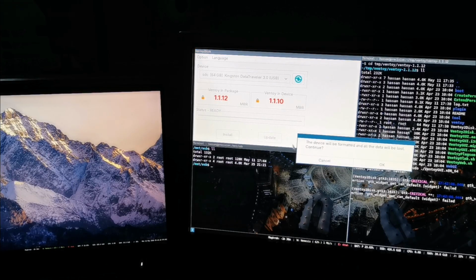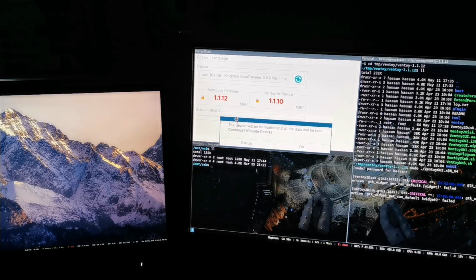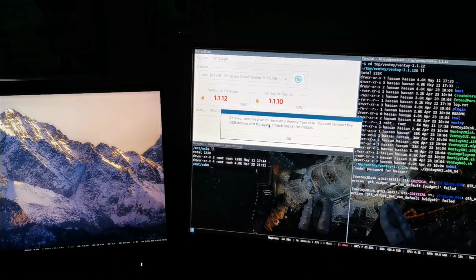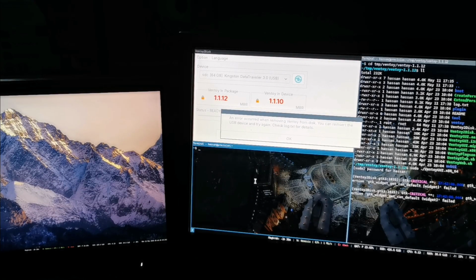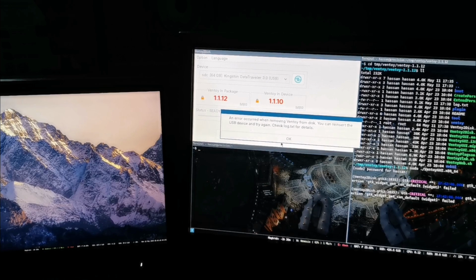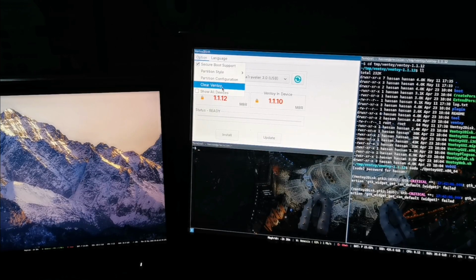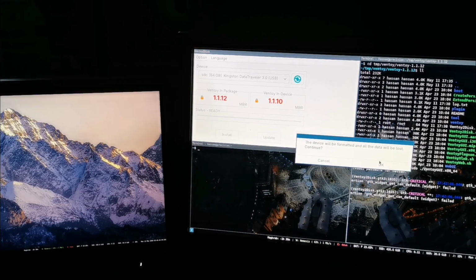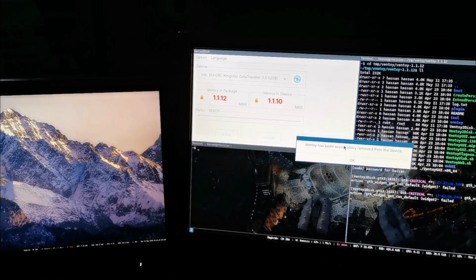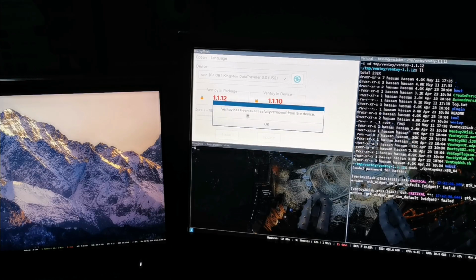It says the drive would be formatted. An error occurred. I guess I need to close this terminal or cd out of there. Let's now try again to clear Ventoy. Yeah, now it says Ventoy has been successfully removed from the device.